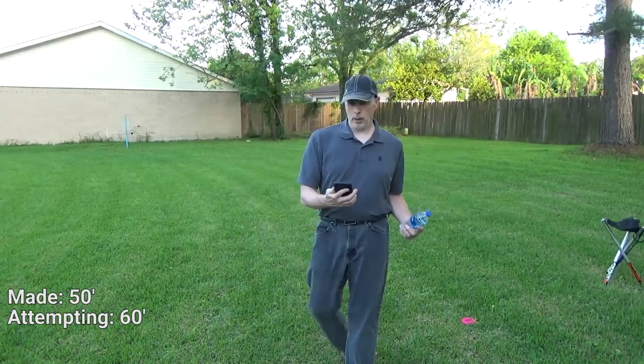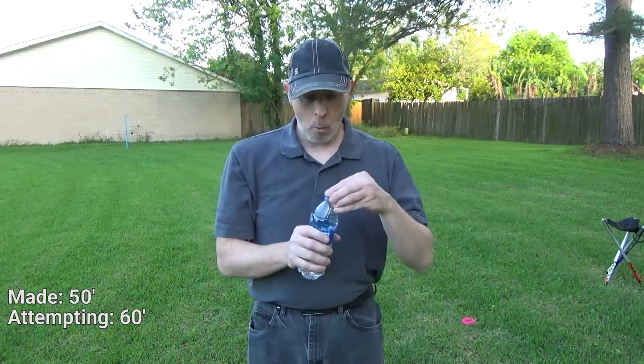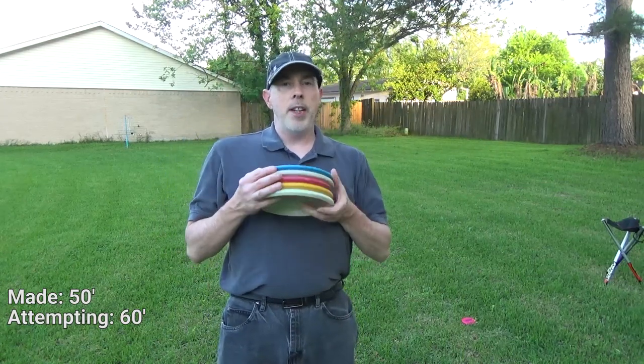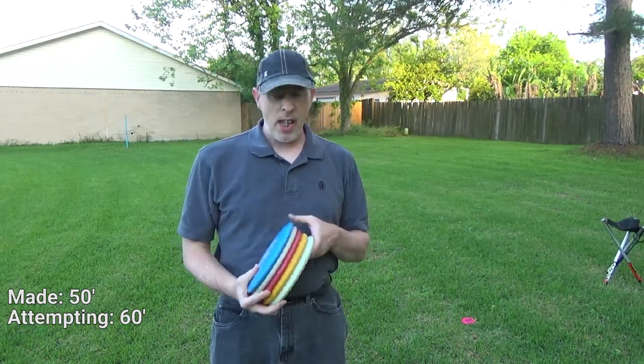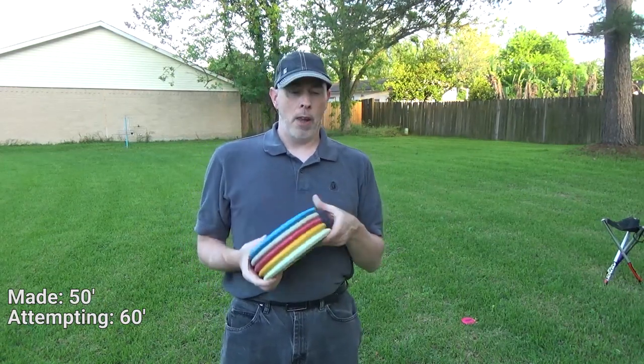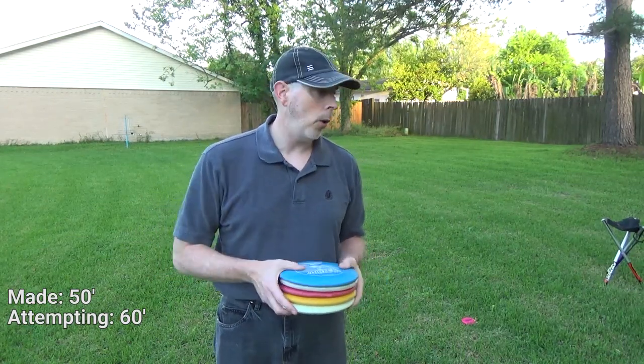I'm going to get these others out of here. I've got 36 minutes left. I'm going to go and take my first drink, and I'm going to try to strategize using these last five putters while I recover. Definitely have water handy. It's the best thing you can do for yourself. Lastly, one thing I like to do is arrange my discs in order of stability when I practice putt. And I usually only practice putt with five discs. Usually the most understables are on top, the most overstables at the bottom, and it helps me get an idea of what flight paths are as I throw.